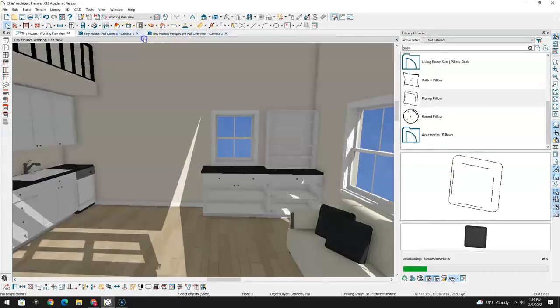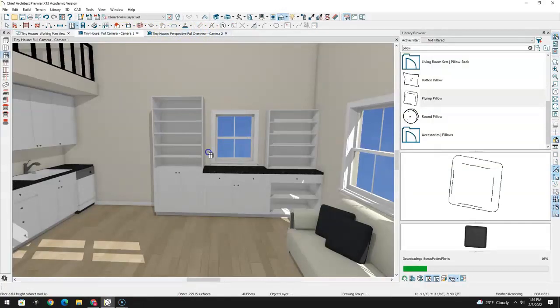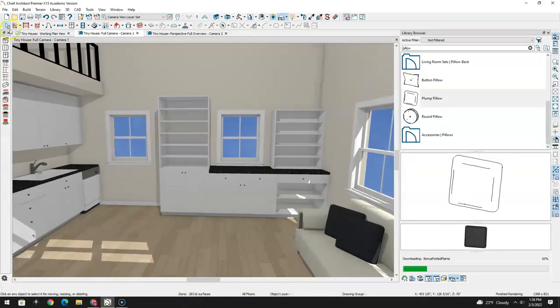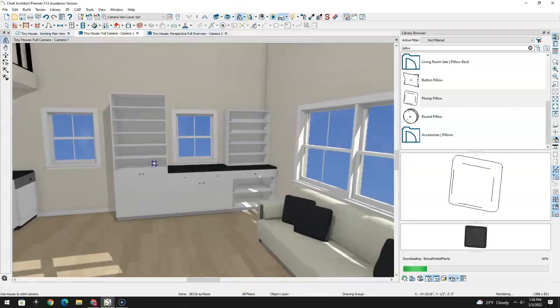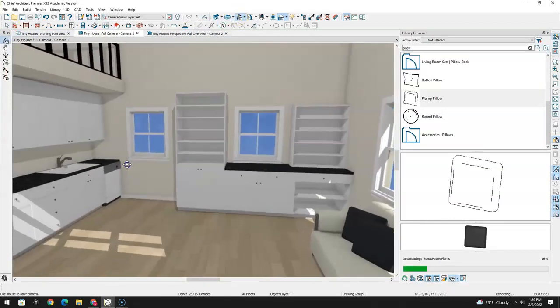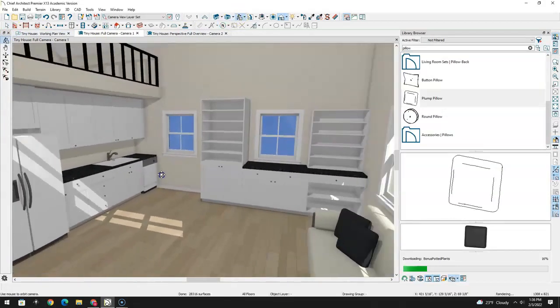Let's go ahead and take a look at what we did. It looks something like that. And then my idea here is I'm going to make a table that will come out from this point right here, and it'll have the support, and that whole thing would fold up into there, which is a pretty common tiny home technique. While I'm at it, I can take that window, Control C, Control V, and I'll just copy it and put it right here. And I want this window to be kind of in between that space right there. It looks like I spaced it pretty well. I'm not going to worry about that anymore.